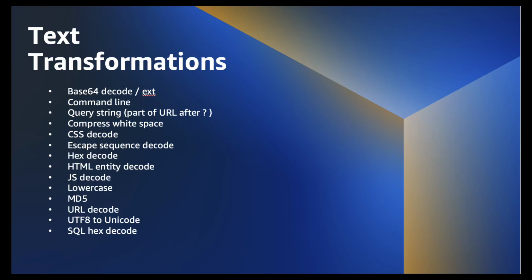For example, the UTF-8 to Unicode text transformation converts all UTF-8 character sequences into Unicode, and this can be used to help minimize both false positives and false negatives for payloads that are not in the English language. MD5 text transformations calculate an MD5 hash value, and this can be used to check if input parameters are within expected value and have not been tampered with using text obfuscation techniques.